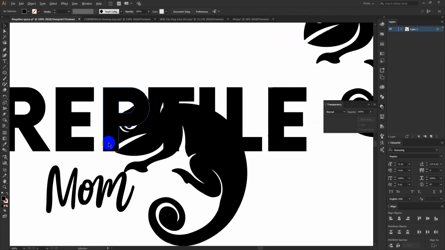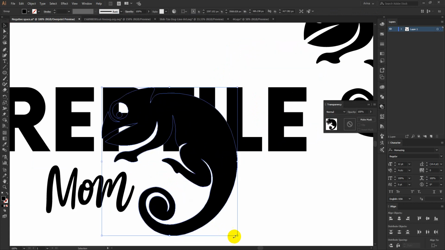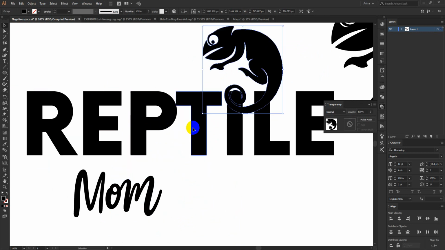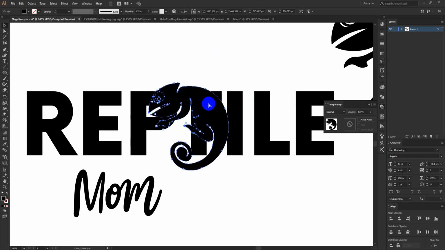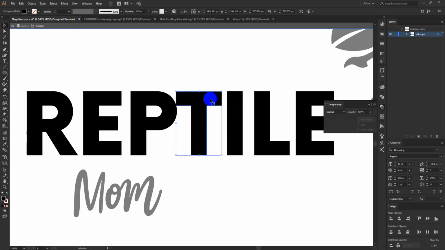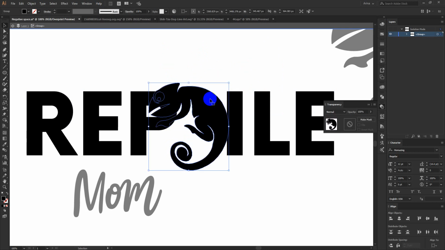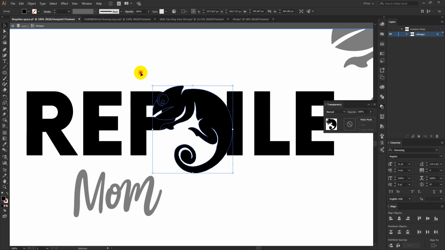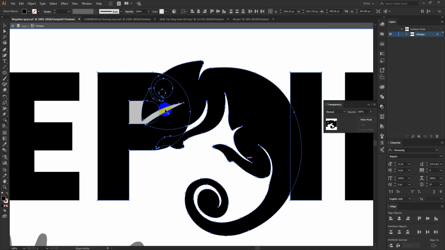Okay, so when we are making designs like this, we need to understand the space between them. So maybe this area, you can see this T and P, I am going to replace them with this shape here, or you can easily just replace one text from here and then place your reptile like this one. If I just remove this T here, I don't need that, and if I place my reptile image here, that will replace the T, and it will give it a look that it is a real reptile drawing or something.